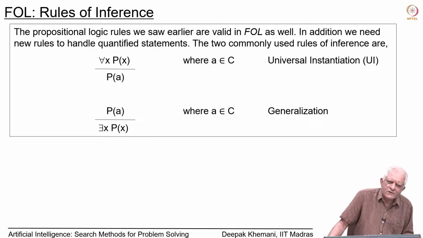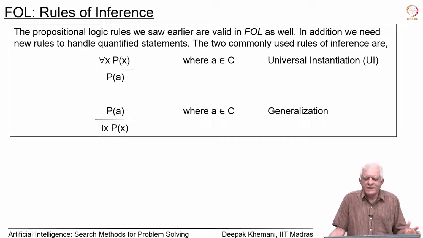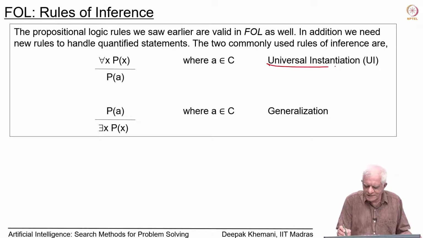We spoke about rules of inference which were general in nature, which some people refer to as propositional rules of inference, because when we say alpha implies beta and alpha, you can add beta, the modus ponens, we are not saying what language alpha is in. But there are certain rules of inference which are specific to first order logic, and there are two of them. One is called universal instantiation. We will use the term UI for short.